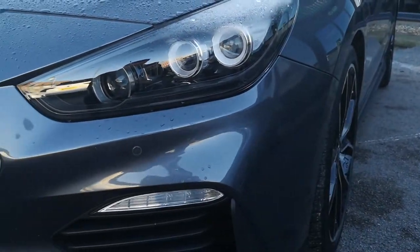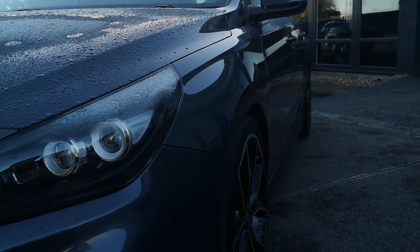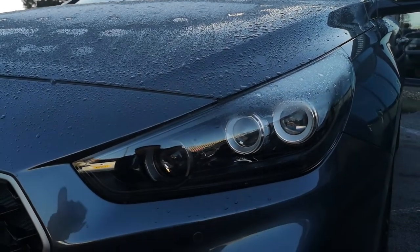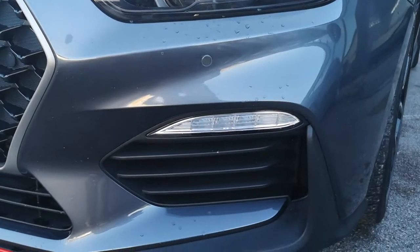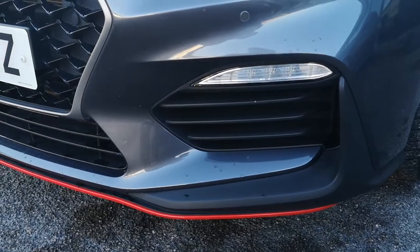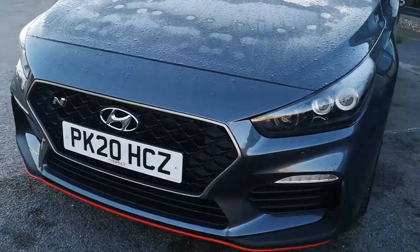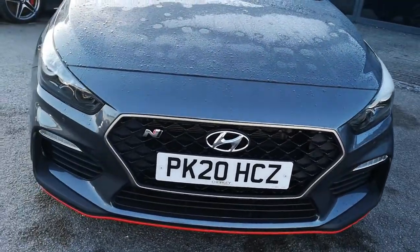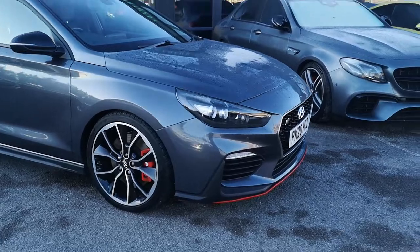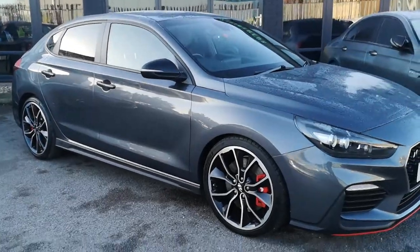This one is finished in the sumptuous Micron Gray — a nice dark silver-gray metallic that gives it a real wet look and gloss finish. You've got LED halo headlights with LED daytime runners, front parking sensors, the real nice red kit which is part of the N-line — standing for Nürburgring — and you've got sharp angular bumpers and a black mesh grille. Hyundai's commitment to styling has really taken a step up in recent years. That is a great looking car in anyone's book.